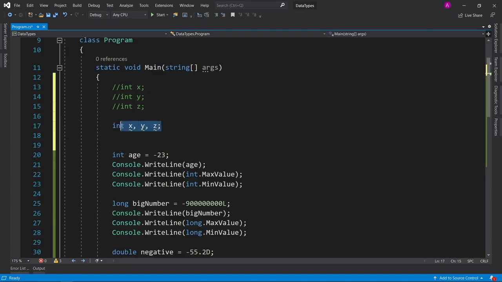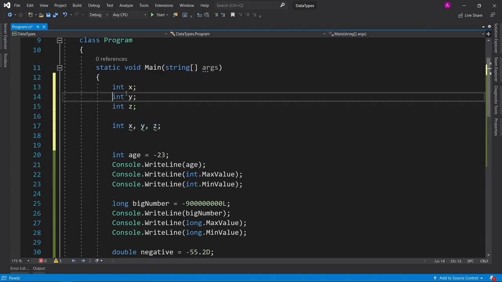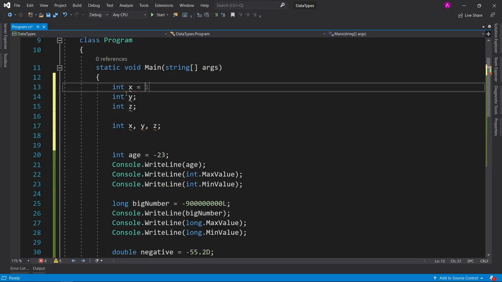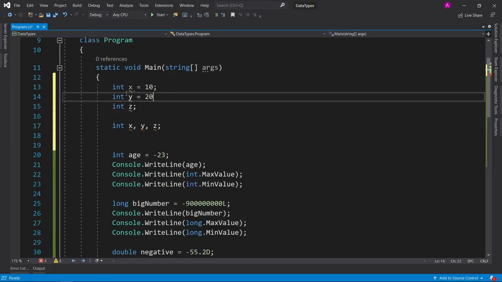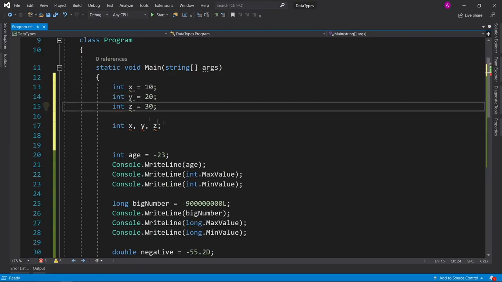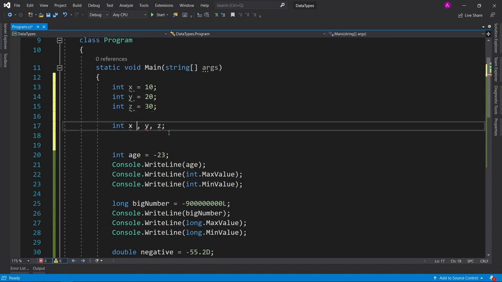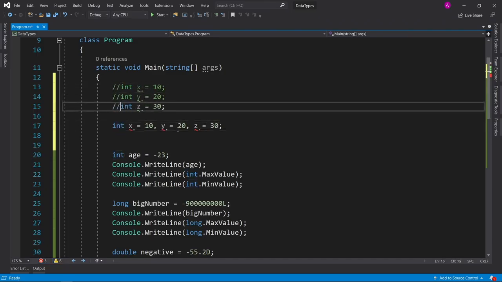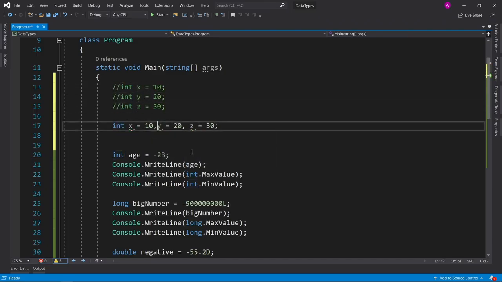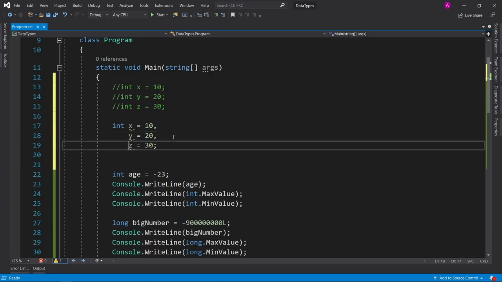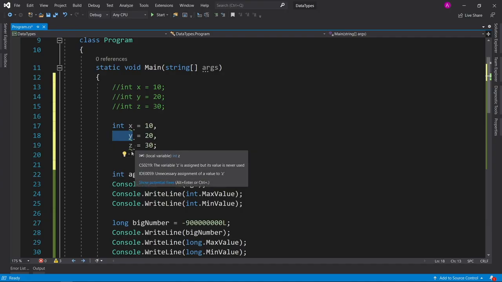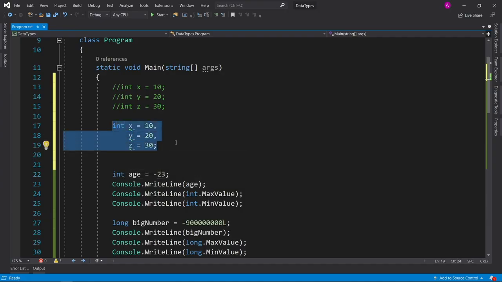But let's say, for example, you had these variables, but you actually had them set to something like equals 10, equals 20, equals 30. This is still practical, but it might look a little uglier. So you can actually type them in straight into here. And if you comment these out again, then it still works. You can even put these onto new lines like this, just so it looks a bit neater. It just prevents you from typing the additional int each time if they're all going to be the same variable type. So that's it for the numbers inside our code.